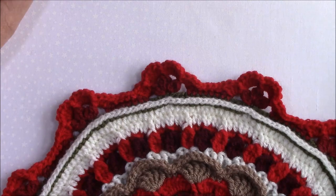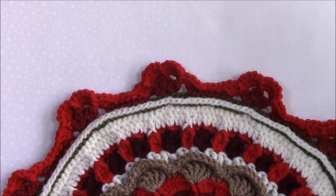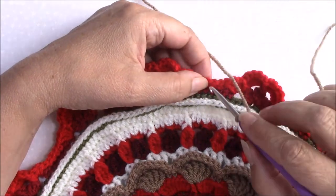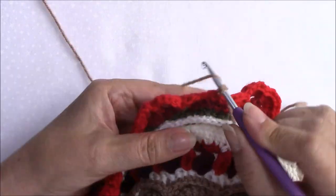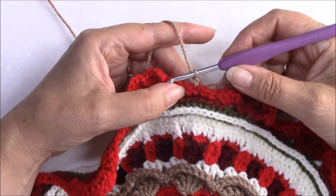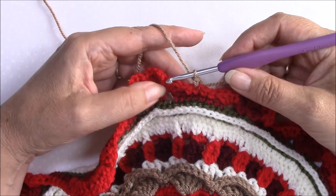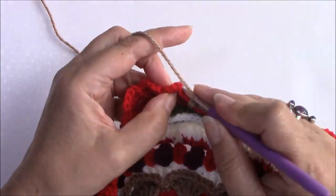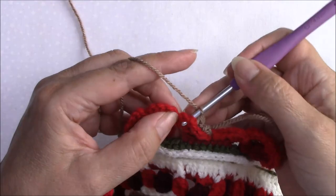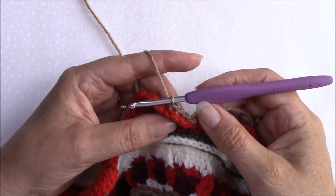Okay, so on to round 17 now. We're going to join with a standing single crochet in the third single crochet of any repeat. Okay, so obviously we've only got four, so there's the third one, and we're going to pop a standing single crochet in there. Okay, we're now going to skip that next stitch, and we're going to make a back post single crochet around the next three stitches. So that's these three double crochets that we made into the chain one space. There we go, so three back post single crochets in there.